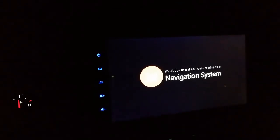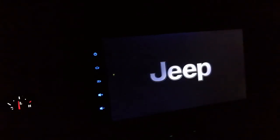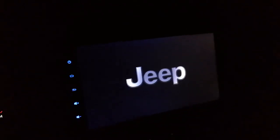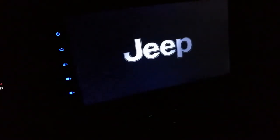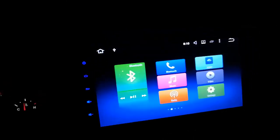Alright. So let's see how much a full reboot takes. Well, I've never lost power. Jeep's running, of course. Jeep logo. So the real test will be tomorrow whenever I go to work. Turn the Jeep off in the morning and come back for lunch. I don't want to sit through this 20-30 second reboot. I guess if I was smart, I would have a timer going here, but I don't. So, that's not terrible, but again, I don't want to do that every time.